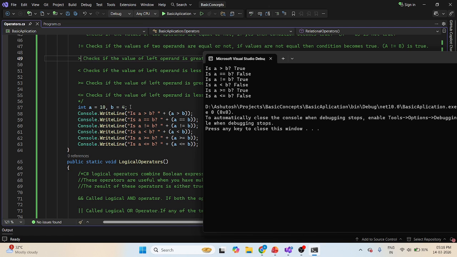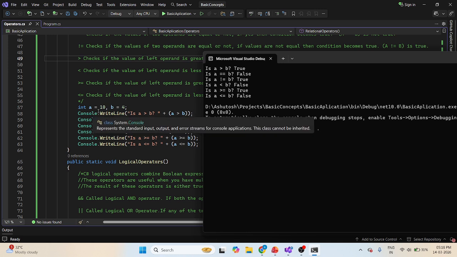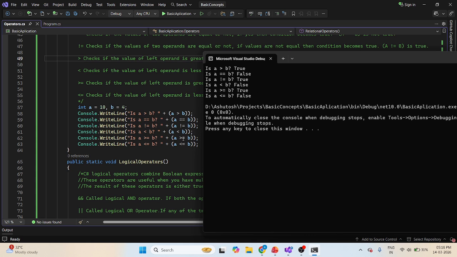A equal to B is false. A not equal to B definitely is true. A less than B, no, it's false. A greater than or equal to B, yes. A less than or equal to B, no, it is false.